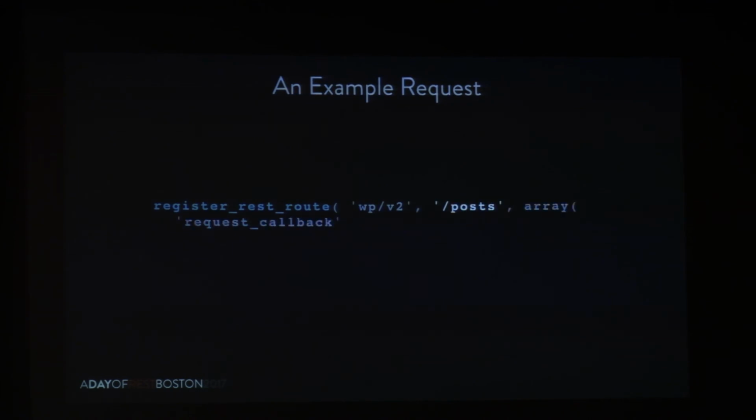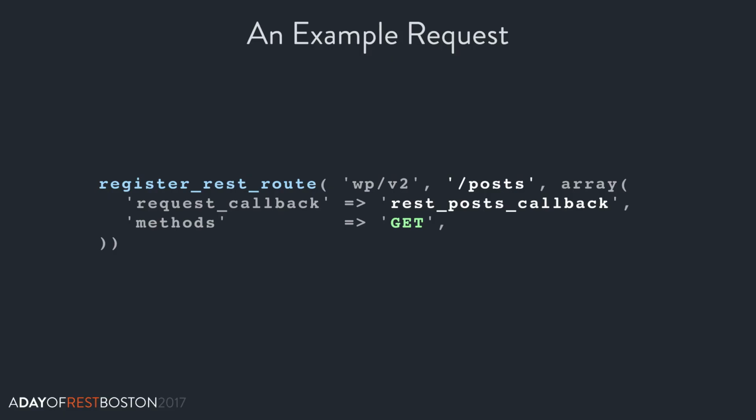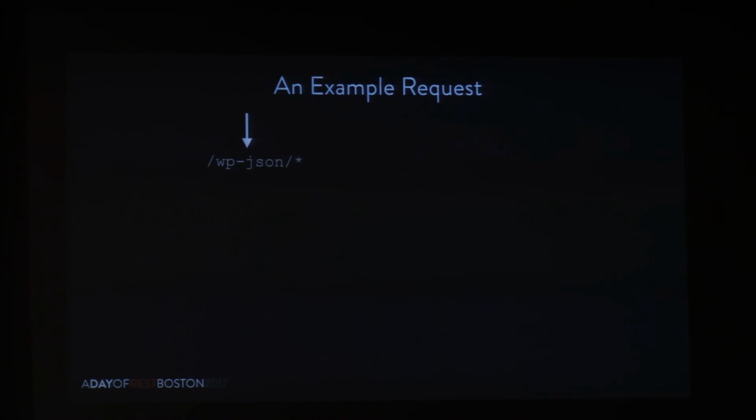So in the REST API, you need a route. You can do that with register_rest_route. You pass it a namespace and the route itself, a request callback, and also the method that it's going to be used for. So once WordPress knows this about your route, when a request comes in from the browser, it hits a wp-json rewrite rule. That is passed to the REST server. The REST server then works out what endpoint needs to be matched for that, in this case, wp/v2/posts.